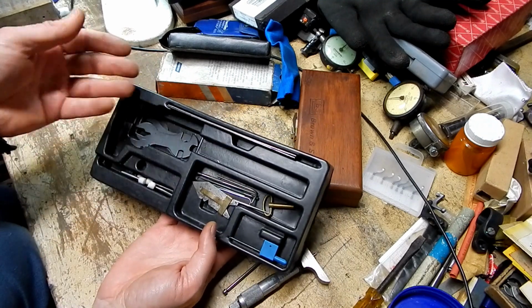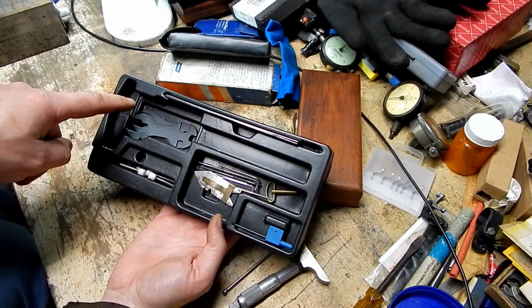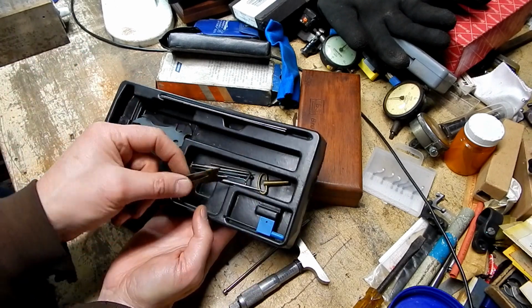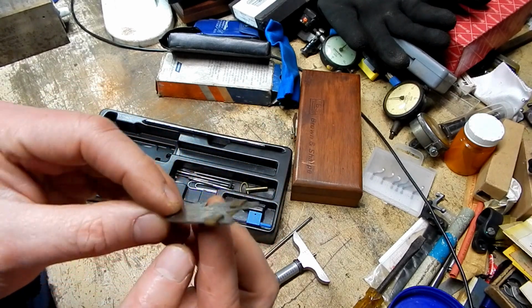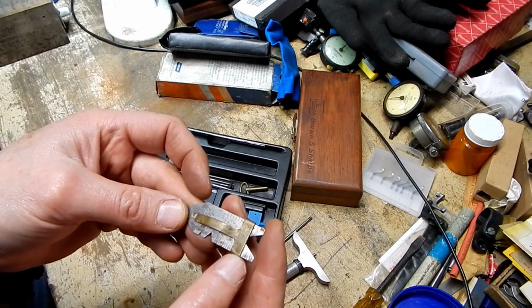This tray looks like one of those sets that had a dial caliper or digital caliper and a micrometer in one. So who knows? Oh, look at this. This is interesting. Here's a fishtail with a little clip on it so you can clip this on your shirt pocket or your pocket protector. I've never seen that before. Is that something somebody made?